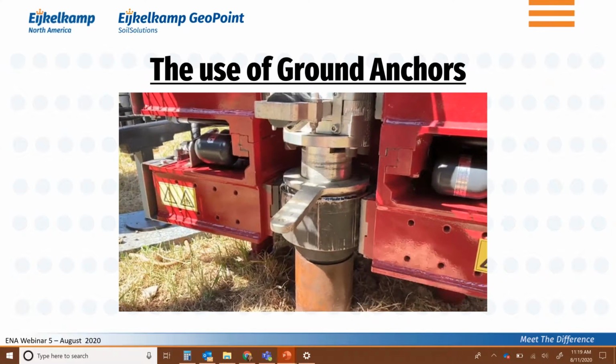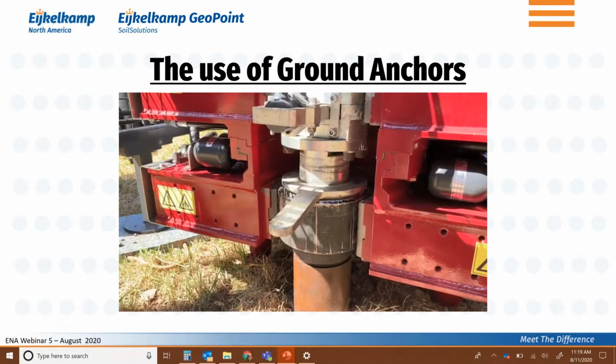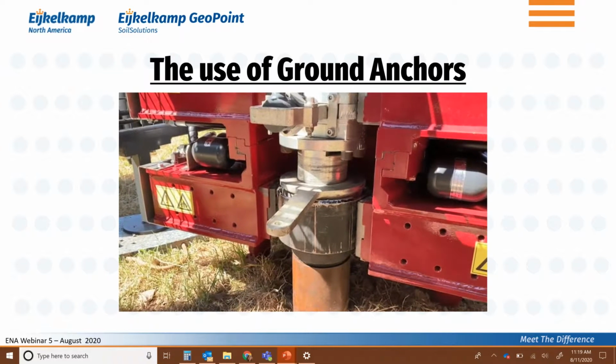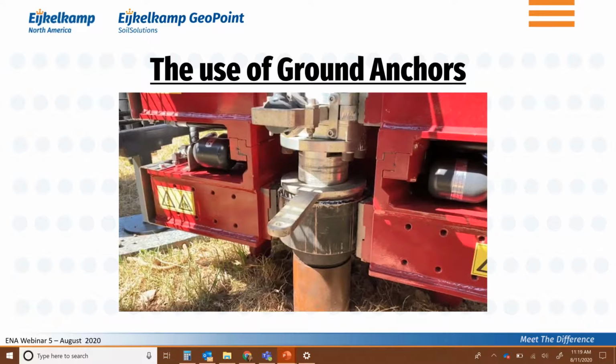And now you see that the ground anchor is held in place with the bottom clamp, and then you use a clamp one level higher to hold the Drill'n CPT in place, so that everything is again safely connected and firmly held in place.